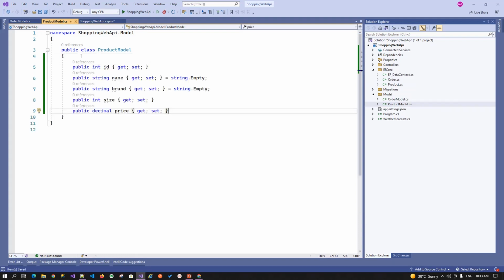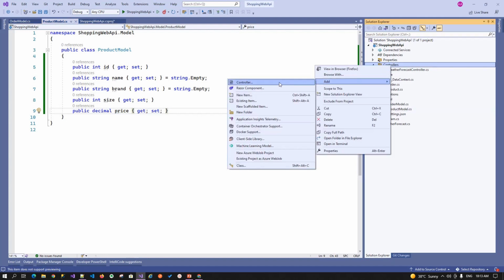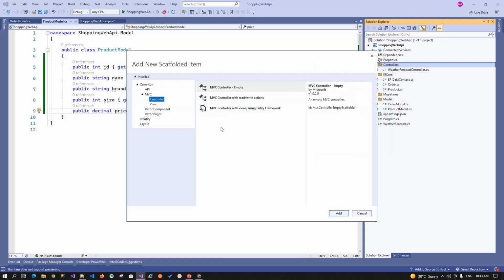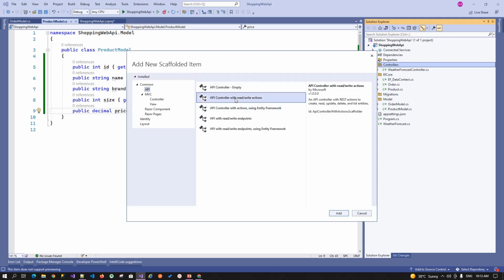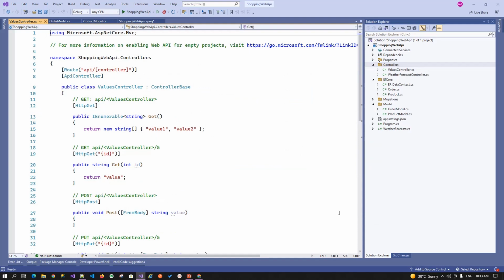Fine. So the next step is to create your API controller. Right click on it, click on add controller. Now we need to create an API. Go for the API option, choose the API controller with read write actions, create it over here.